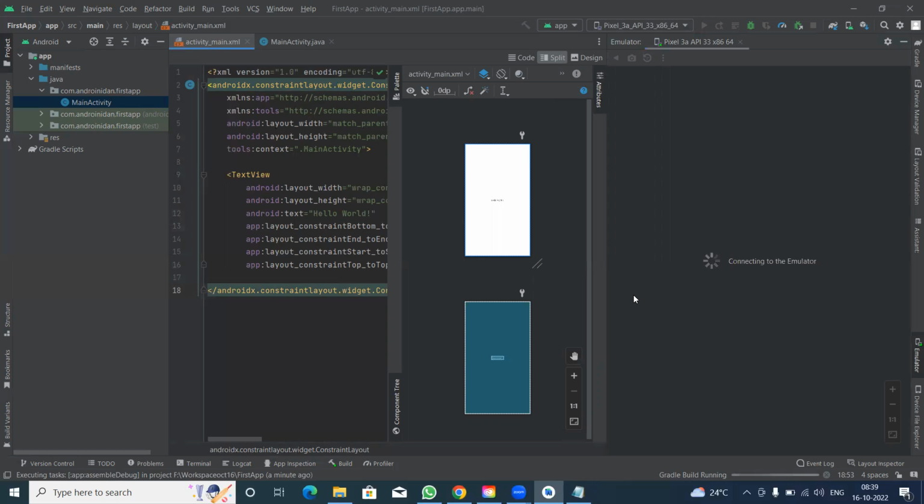First you can try, and if it is running easily, then you can continue with that. Else, I'll show you the process of how to connect the mobile with a USB cable. Then you can continue with the mobile.